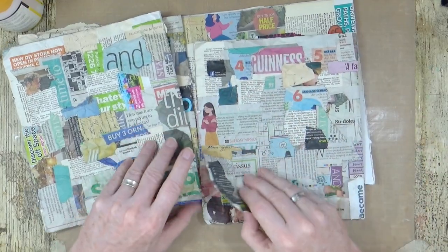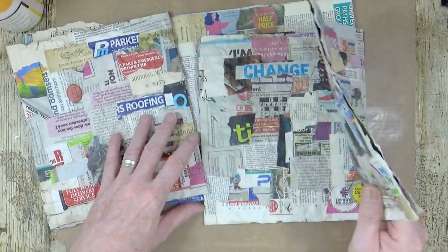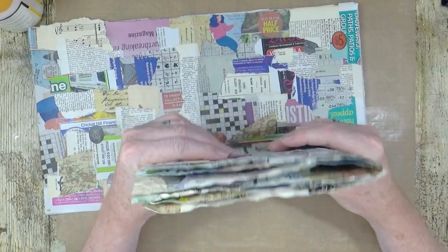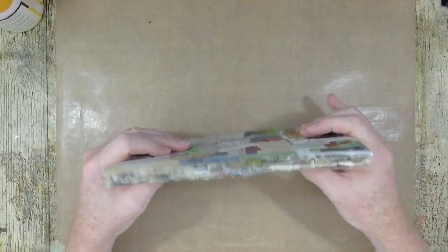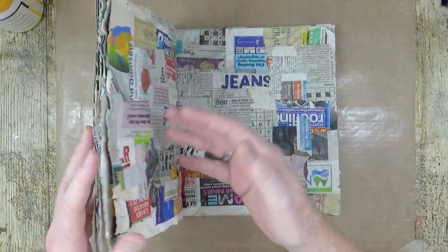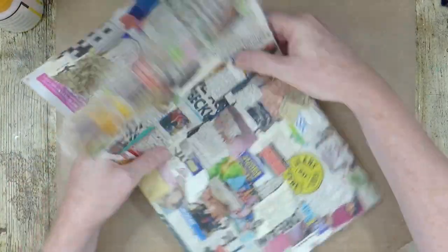Right, so what I'm going to do is create just a simple three-page signature. So 3 times 4, that's going to give us the 12 pages that we're going to need for the journal. And there's the cover. So that's going to be my journal for the year. But obviously, I want to bind it.